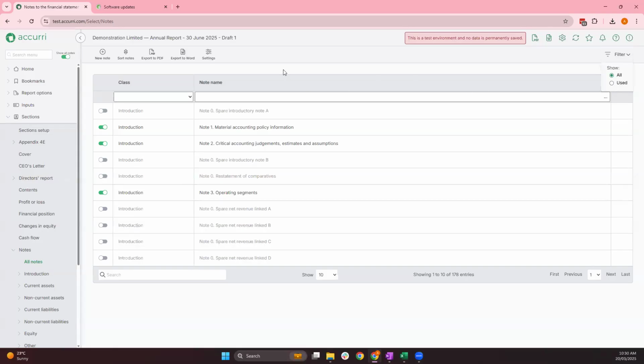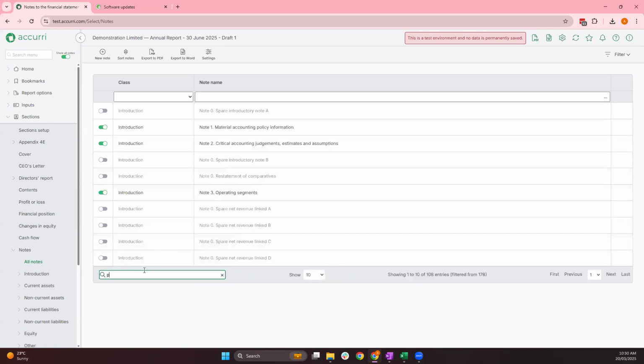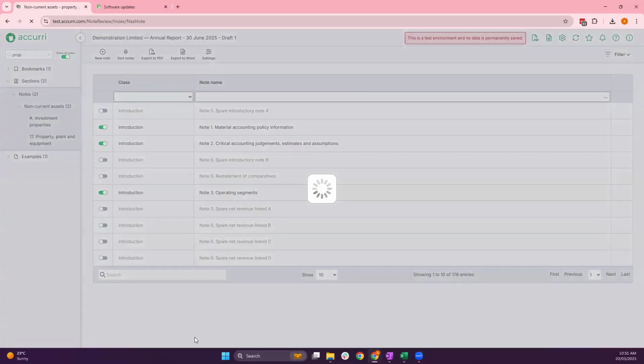And then similarly to what I mentioned back in entity reports, we have the search bar at the bottom here. We do have the search bar available at the top for your note name, so you can type in your note name and find it that way. You can search for it at the bottom here. And then alternatively, if you wanted to search your entire report for something specific, you can use this search menu in the navigation menu here. So clicking in, if I wanted to search for property, plant, and equipment, I will see that it is sitting in our sections here, and I can click in and find it that way as well.